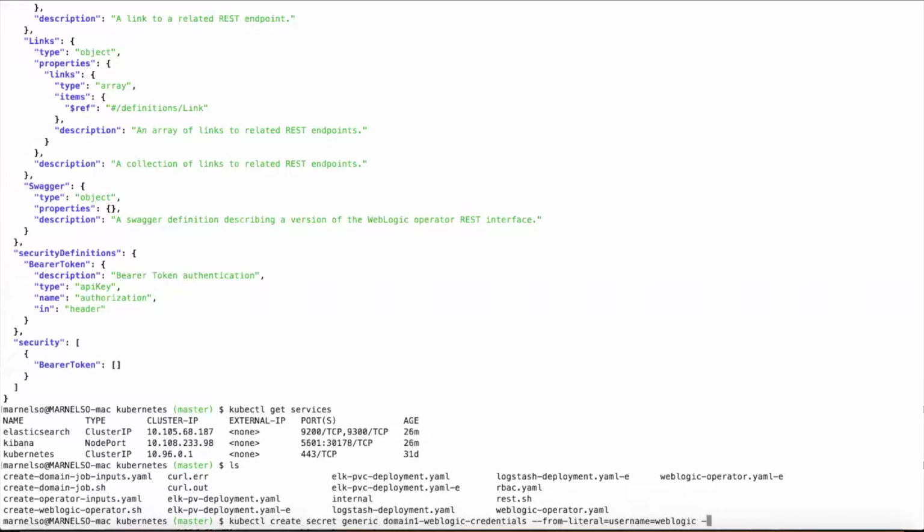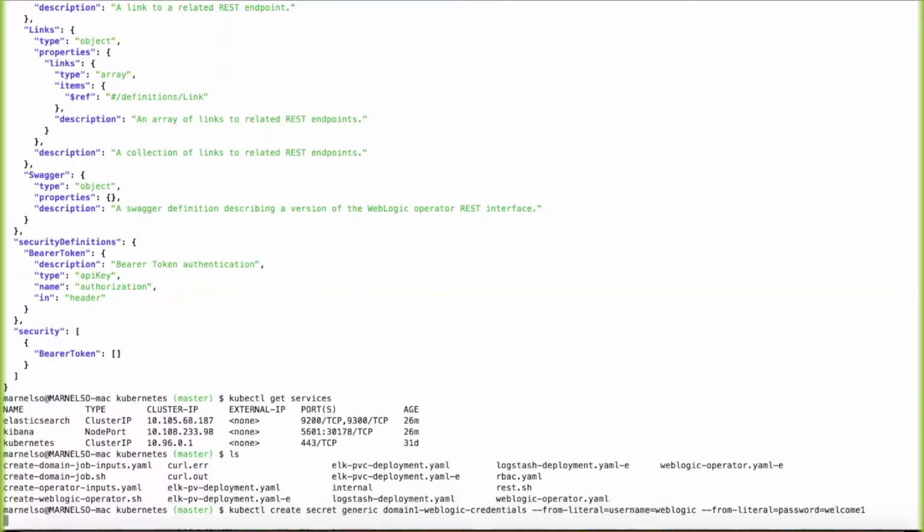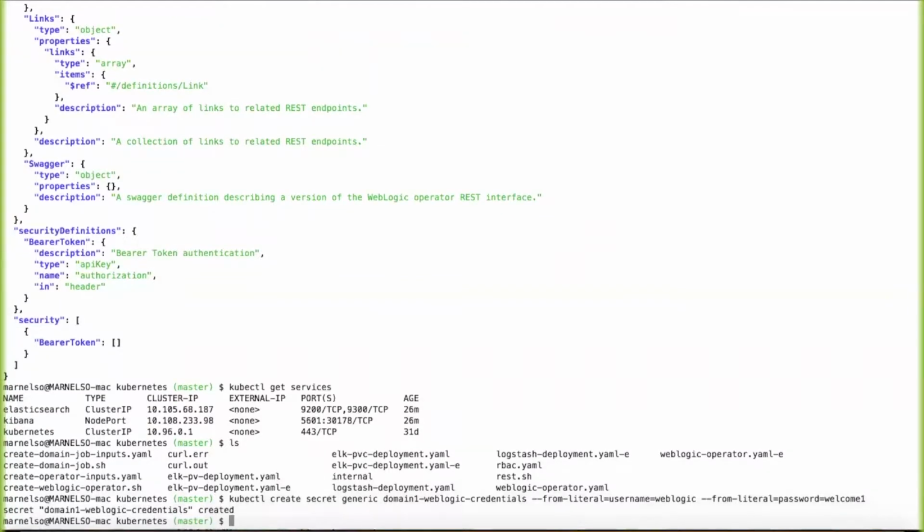The reason we do it this way is so that we don't have to store these credentials in a file, which would obviously be a little bit less secure. Obviously, you need to take some precautions to make sure that you keep your login safe and so on. So let's create the secret. Okay, that's done.